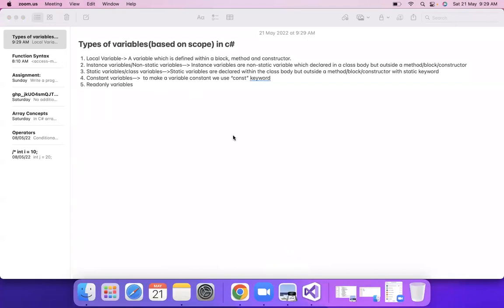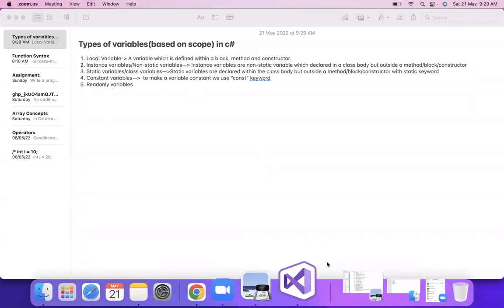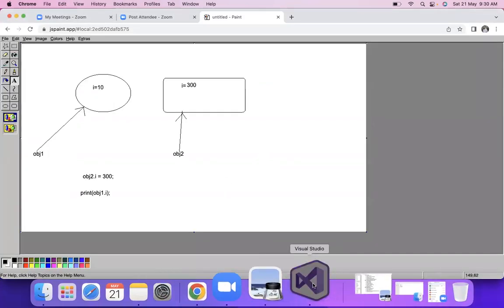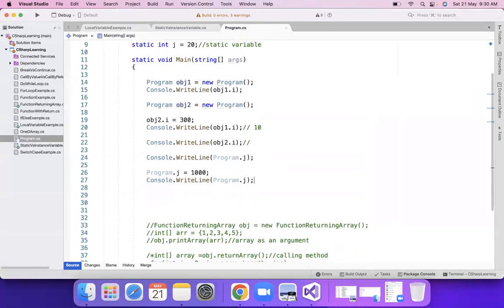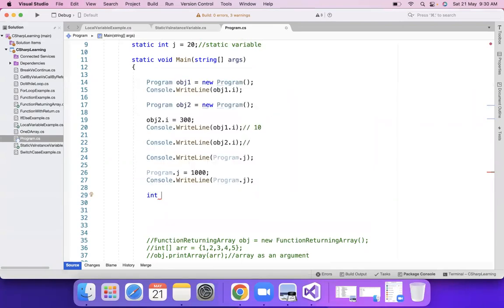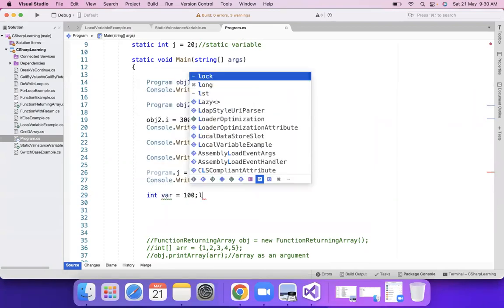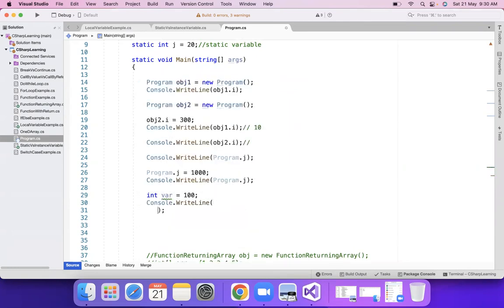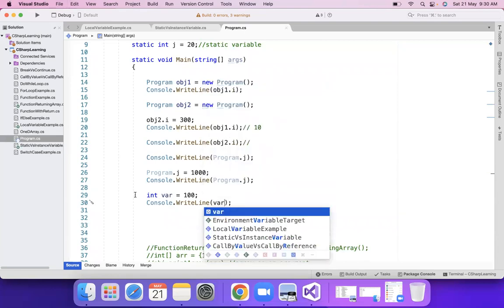A constant variable means once the variable is created and initialized, you cannot change the value. I'll show you the example. Let's say this is variable int var is equal to 100. Can I update the value of this variable var? Can I update it? Like I'll print the value of this var. I'll print this var. Okay.